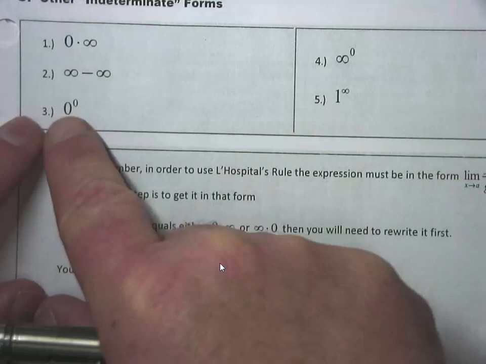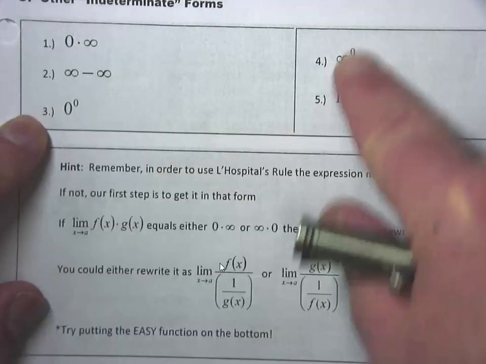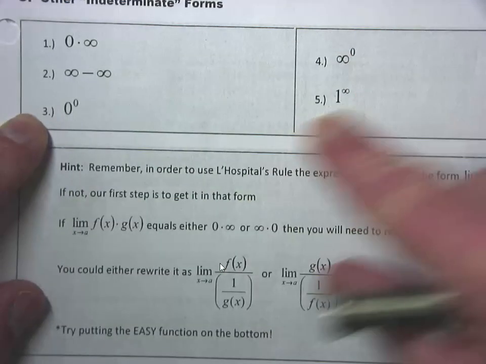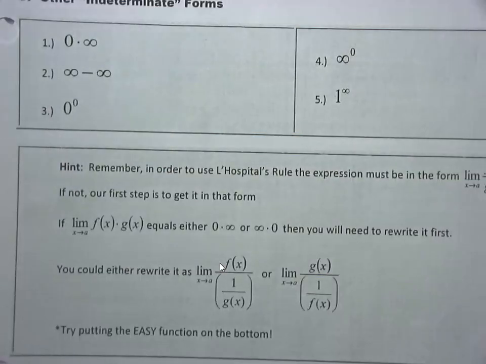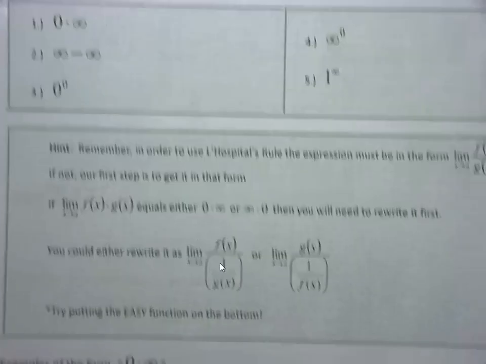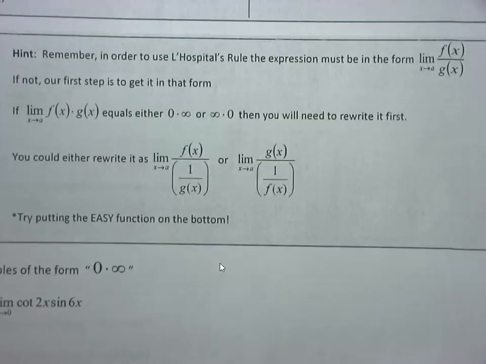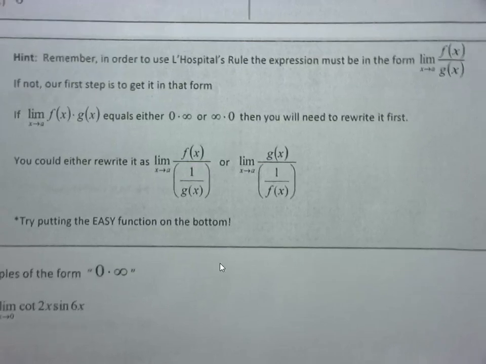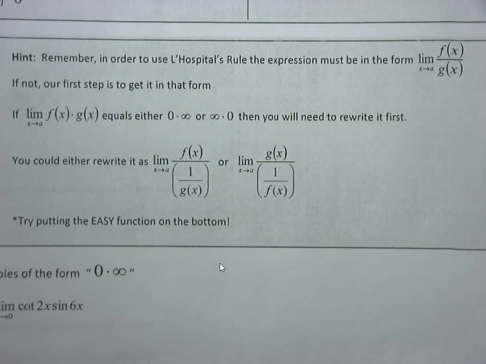But the deal is, you see all three of these guys? These are a pattern. All three of these last terms are exponential indeterminate forms. I'm going to group those together, and we're going to approach those in a different way to be able to handle them. So all these guys are grouped together. The first type is here, so let me give you the hint on the first type. Remember, to be able to use L'Hopital's rule, you've got to have 0 over 0 or infinity over infinity.